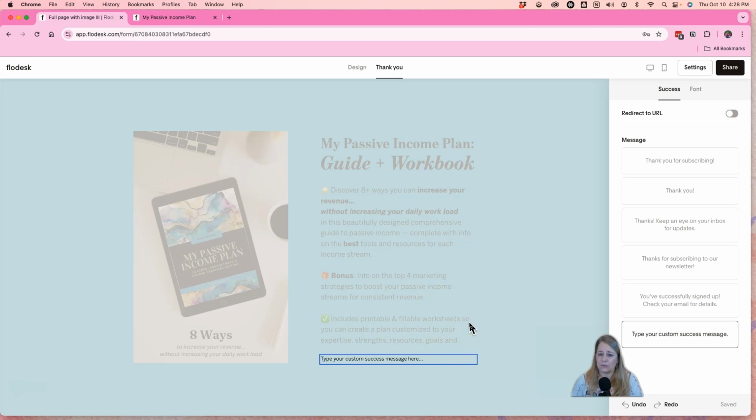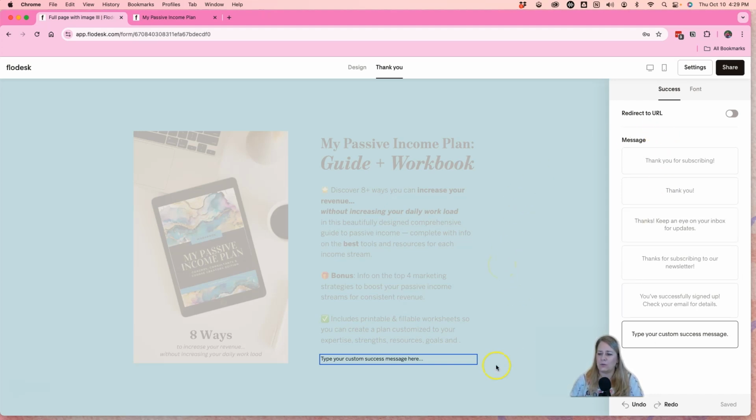And that's what I usually do and what I recommend most often, because that way you're ensuring that people are actually going to go to their emails and find it in their email and click on it. And that kind of confirms and helps the next emails you send them to be delivered, because they've already clicked on something in your email. And in order to do that, the next step would be that you'll need to set up a workflow in Flodesk. Now, I will show you that in my next video in this series, so you've got to stay tuned for that because this video is getting long enough already.